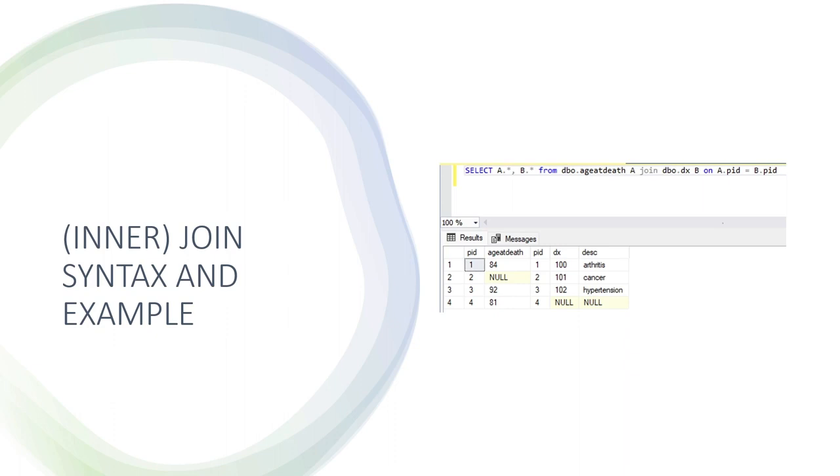When you do this inner join, it joins on all of the common values that the two tables share on that patient ID variable, which results in this output, and it includes the null values. So we're leaving out that fifth row.